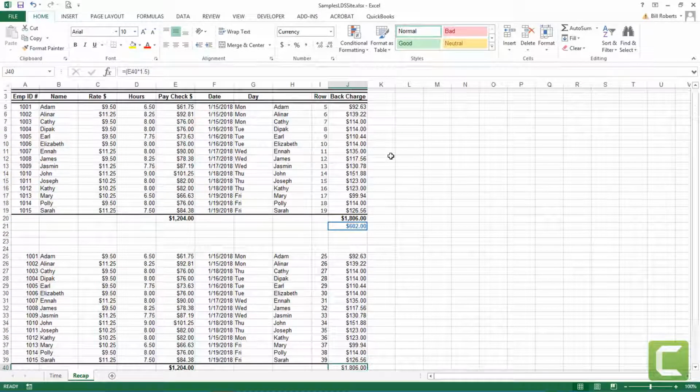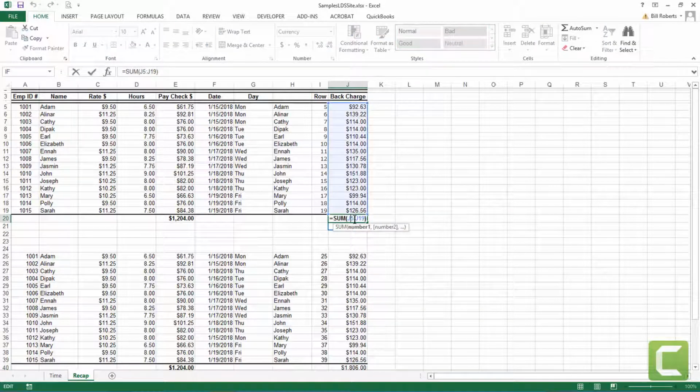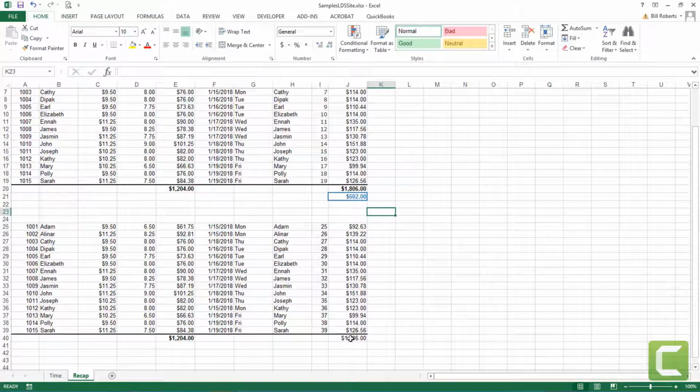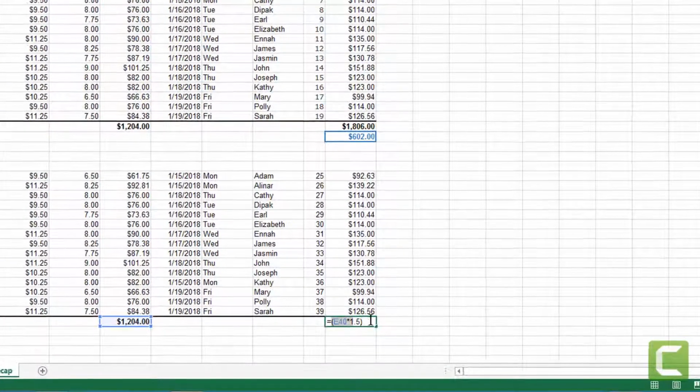If we look up at this one, we did it a little different. We summed the 1.5 totals. We come up with the same number, but I would rather do it with a summation.